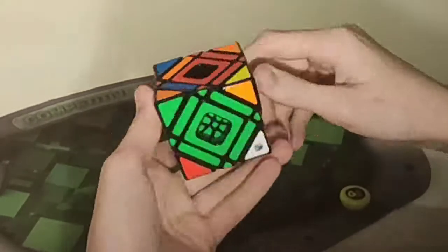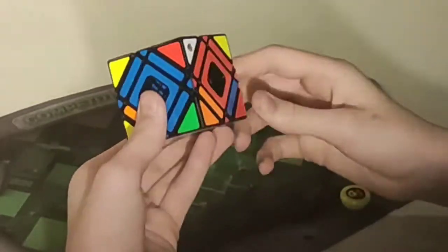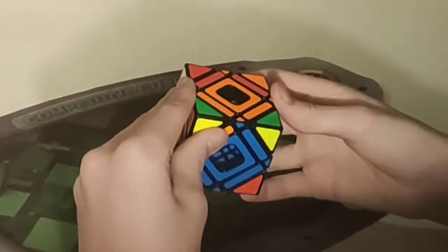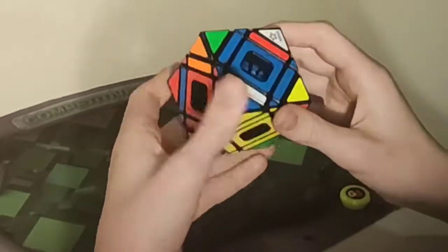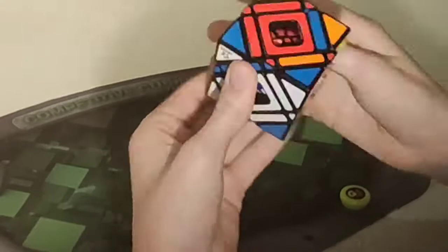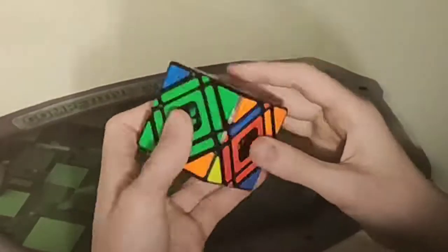I would recommend getting this if you want a challenge and a cube that will take some time to solve, around 10 minutes usually. I think it is a better option for this than, for example, a big cube like a 7x7 or an 8x8, which is what most people would get.